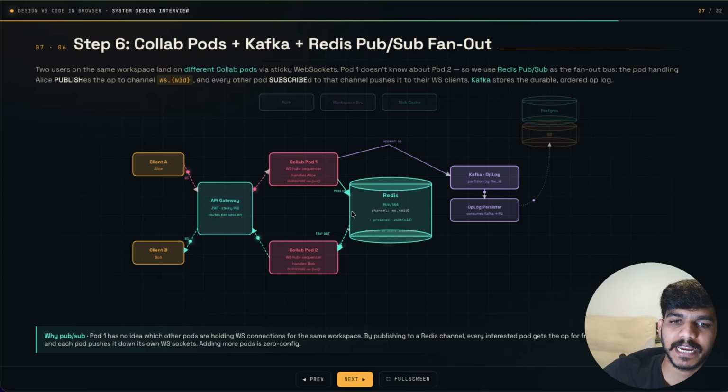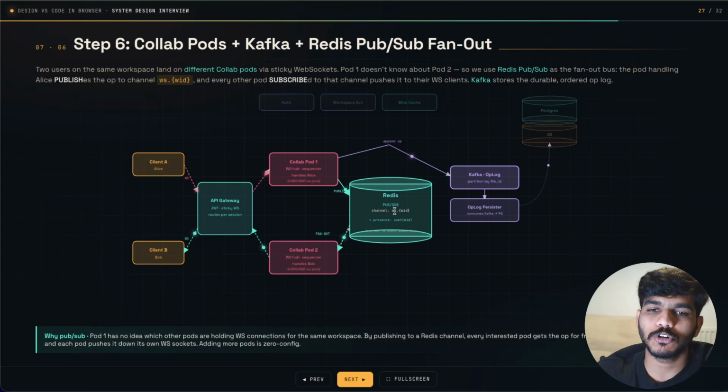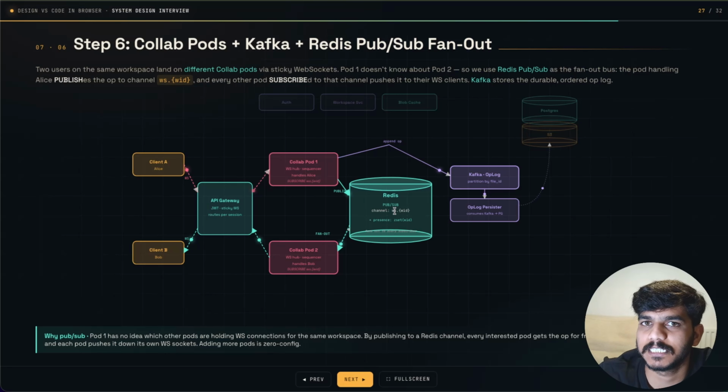Here we have Redis pub sub. You would argue that Kafka pub sub and Redis pub sub are very similar, but they are not. Redis is an in-memory cache, and it is also an in-memory pub sub provider.